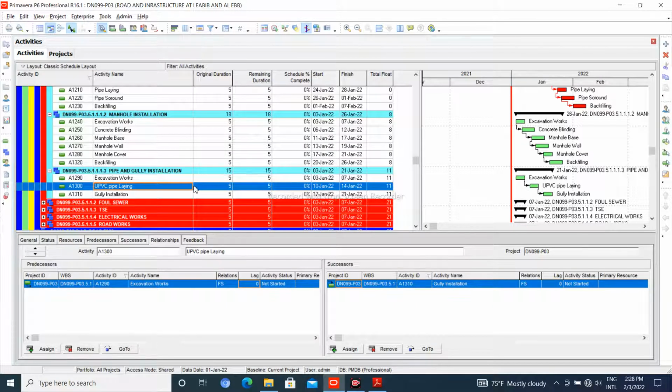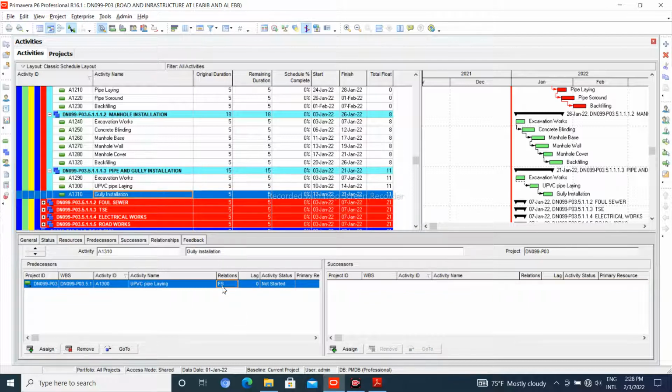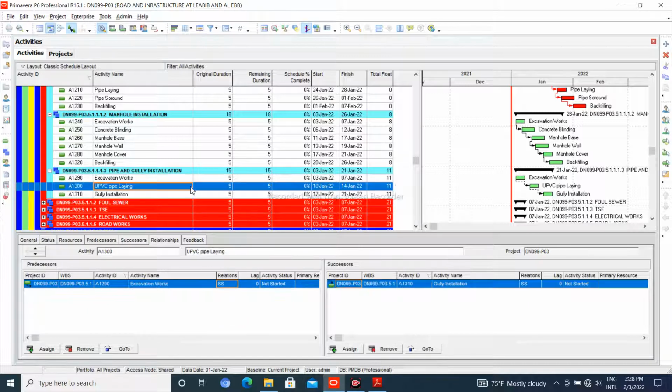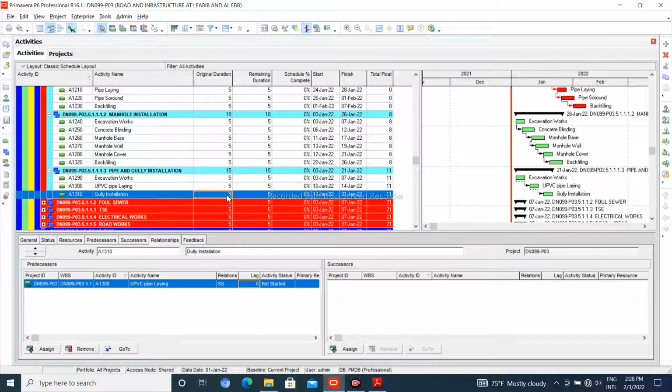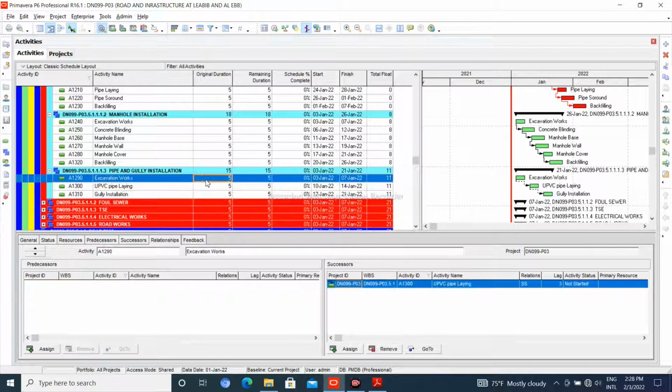The next step is like here, you have start to start, and here you have start to start also, and then you have another 3 more days to do it. And here you have another 2 more days. And the sequence of the construction before you start the pipe installation and gullies: at least you have installed your manholes already. So the moment you've done your manholes, it means this work, excavation of the gullies, you can link right there.